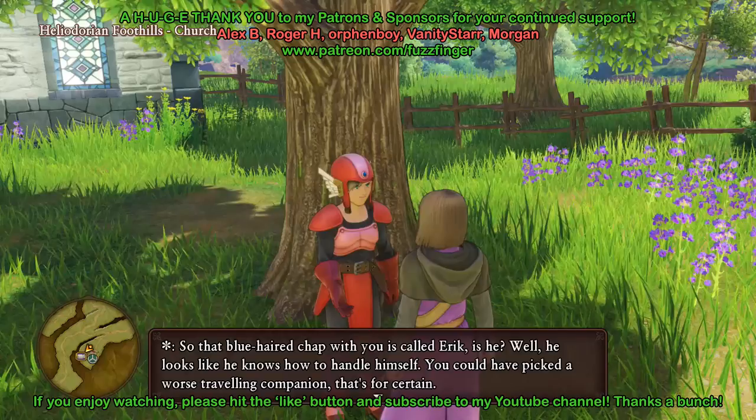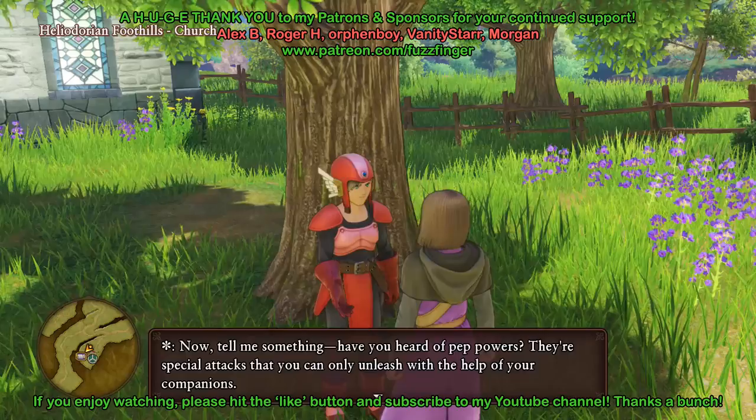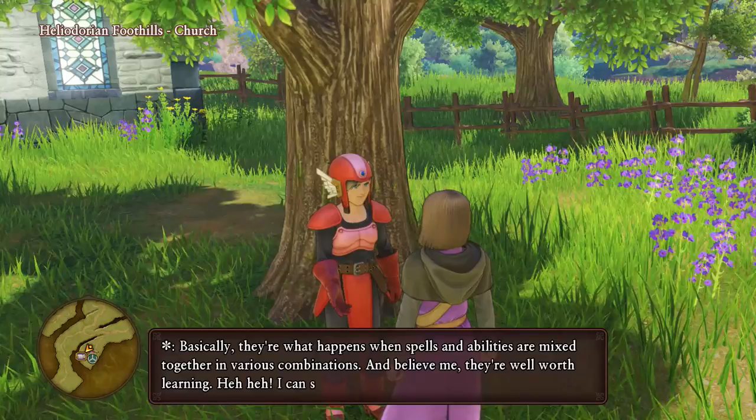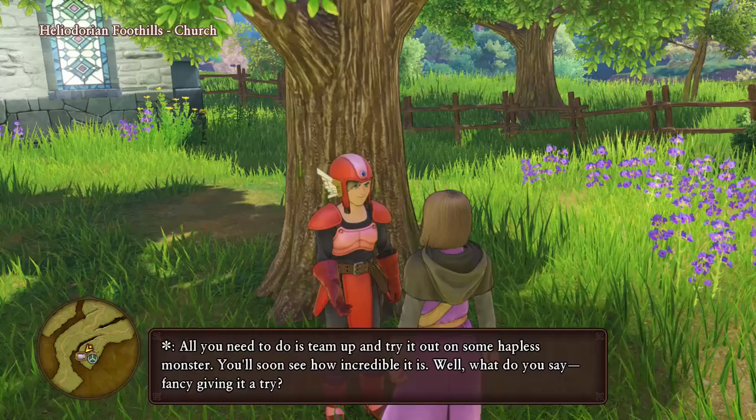And he seems interested in Eric, and in particular his battle abilities. So this is a quest that's basically going to introduce us, you've probably already used it anyway, to the pet power system. What he's going to ask us to do here is to perform a pet power in the course of battle. And he wants us to use the real decoy ability as well while we're in that pet power state.